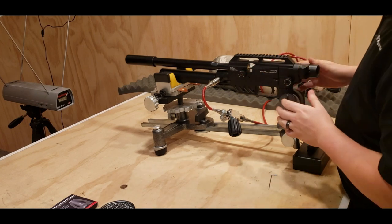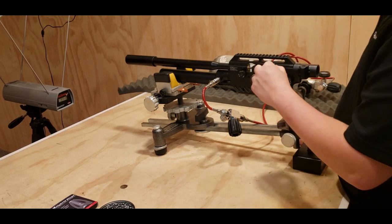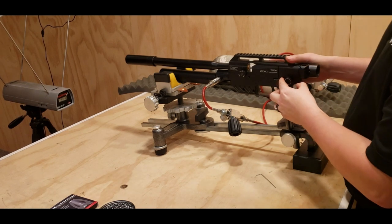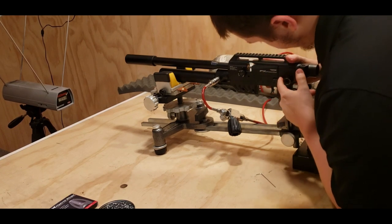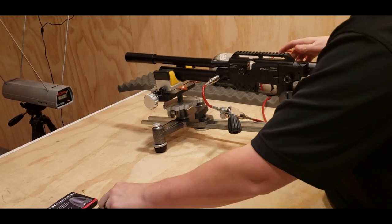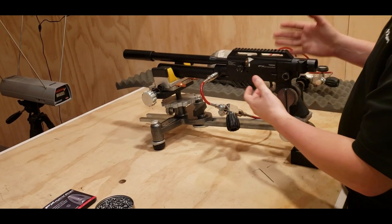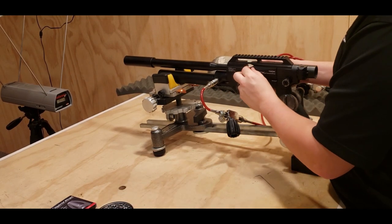So be sure the gun's not cocked, obviously, and we're going to keep adjusting right here. Alright, so we pretty much got this maxed out now. It's not moving, yet I can still freely rotate my wheel. 855, we're just about there. Let's try it on the 2530 setting. We're going to try to get these 16s to shoot about 880.